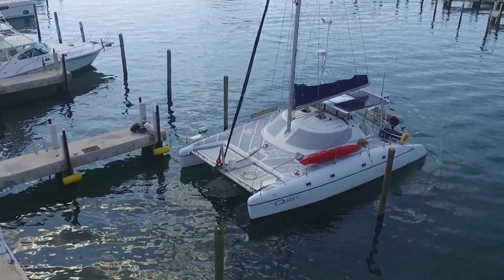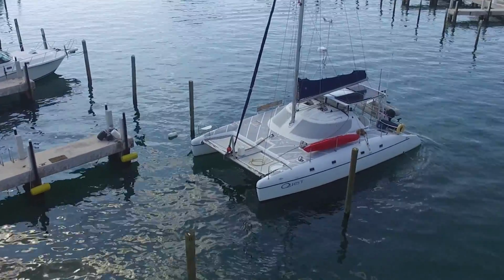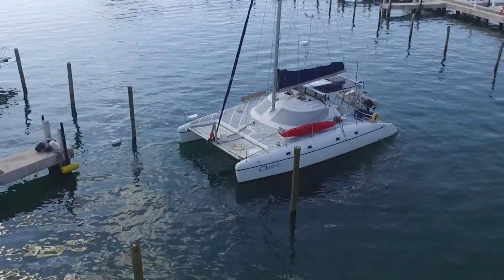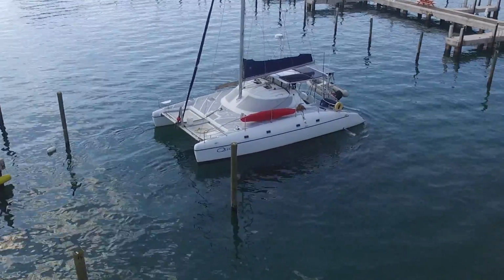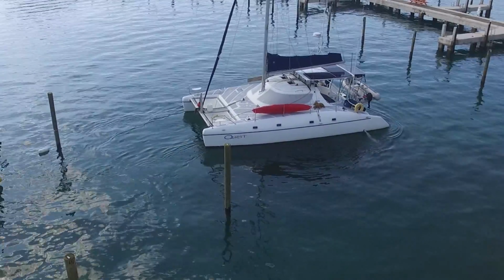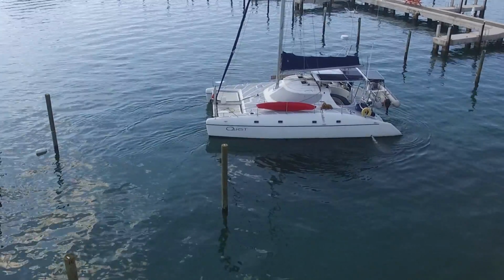Now as the bow clears the dock, the port side will be put into neutral, so the starboard side is still pulling back. Helm is turned to the hard right, and on the port side we start to push forward a little bit. Pushing a little harder on the port side, and starboard side to neutral and into forward.